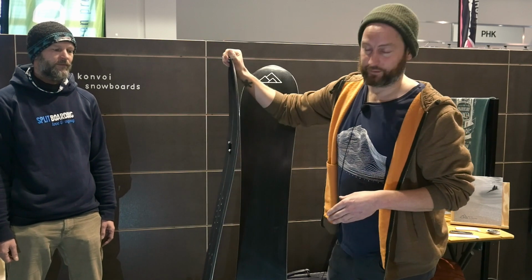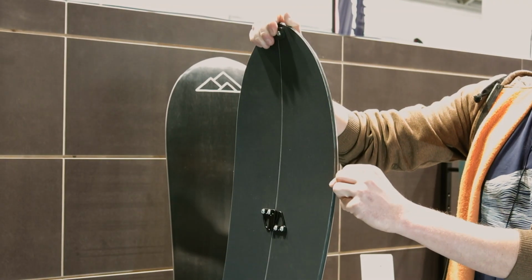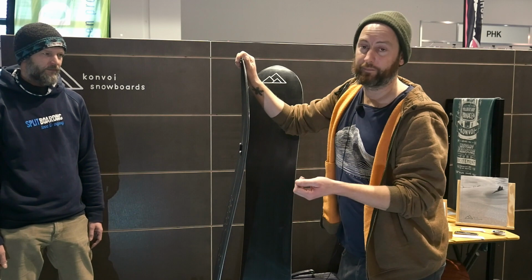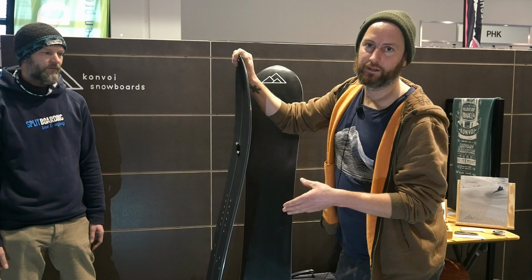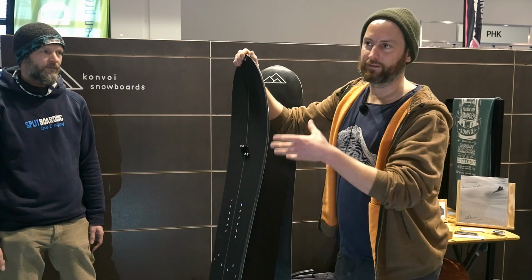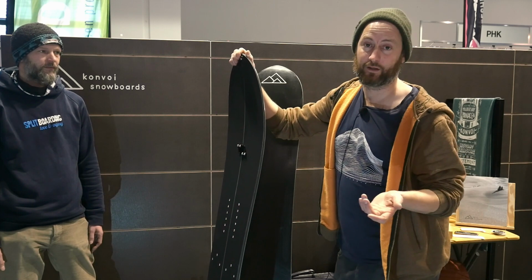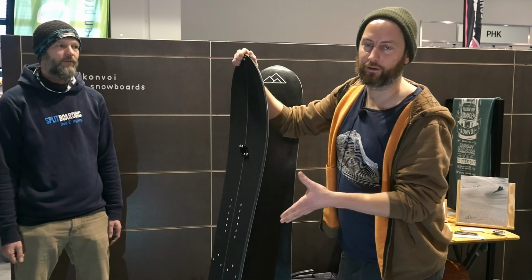And what's important for me is the rocker camber line. You have a really mellow nose rocker, you have a pronounced camber, and then once again a mellow tail rocker. This is for me the best combination between having a playful, easy to maneuver board that still has a lot of edge hold, because with I said powder riding, but of course especially with splitboarding, conditions are really mixed. Sometimes at the mountaintop you got just wind-packed snow, or in couloirs it can be actually really nasty snow, so it's ready for all of this.